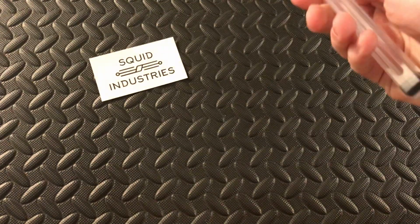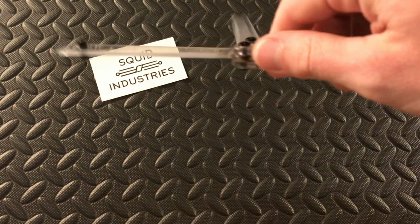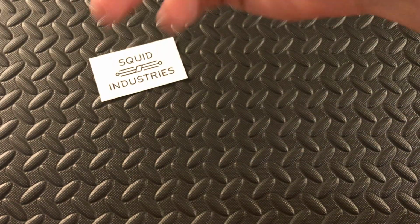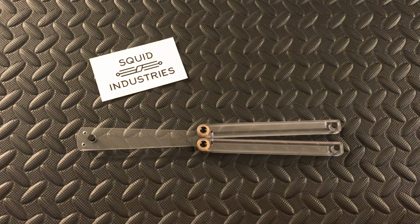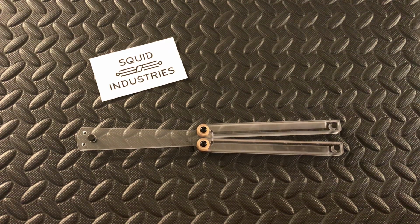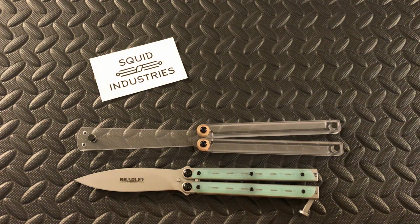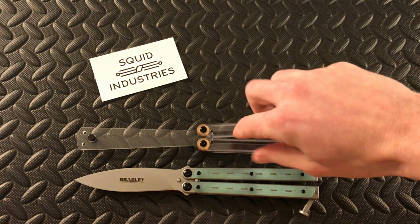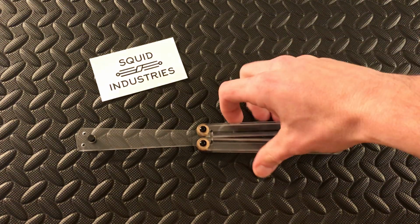bit lighter, 2.22, but it definitely is going to be a little bit weird to flip. You know, relatively speaking, if you're used to a 5-ounce knife, maybe like the Kershaw Lucha, or even in my case, I do flip live blades. So perhaps a Bradley Camara, excuse me. It's definitely going to feel a lot different, but already I can tell it's not too light to flip, and it's going to be more of a toy.